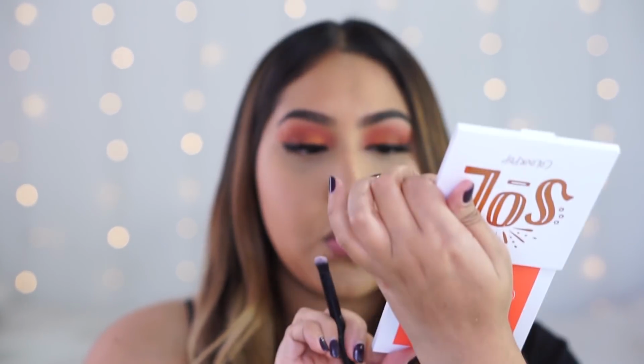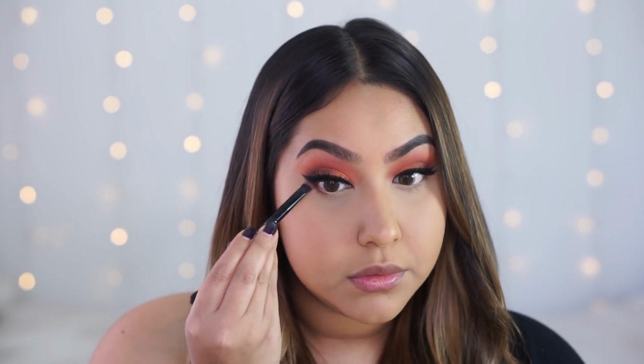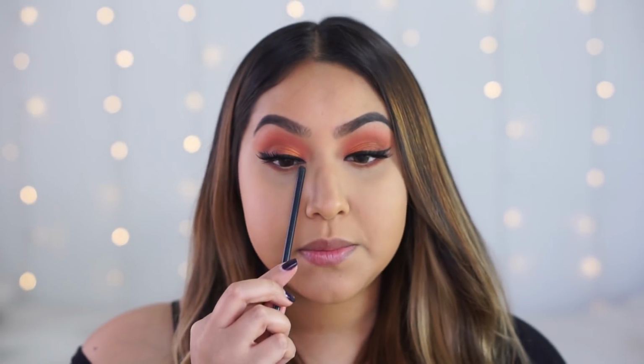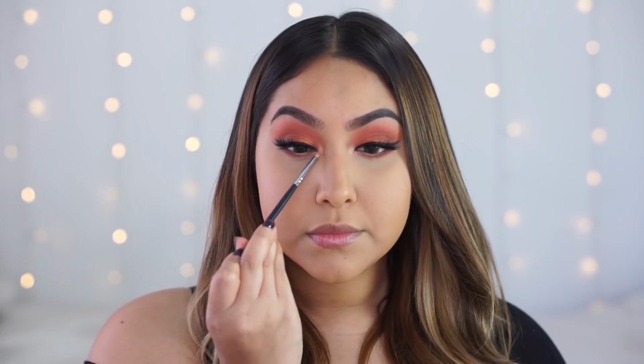So we're gonna finish up the eyes. I'm going to take the beautiful ColourPop Soul palette again, and I'm going to run that shade Unwind with kind of like a flat definer brush underneath my eyes. And this is just gonna give my eyes a little bit more dimension. Now I'm just gonna take the shade BNB and use that as my inner corner highlight. I hope it's not too dark. It's a little dark, but we're gonna see if it still pops that inner corner really nicely.